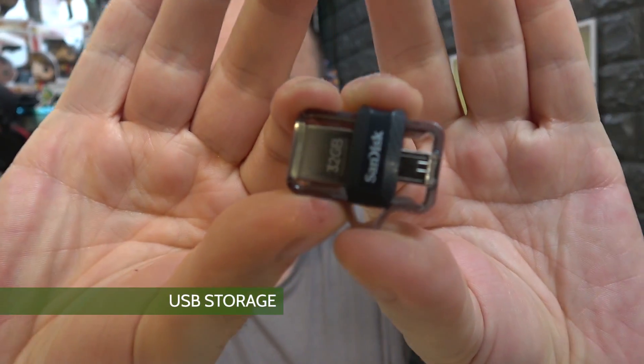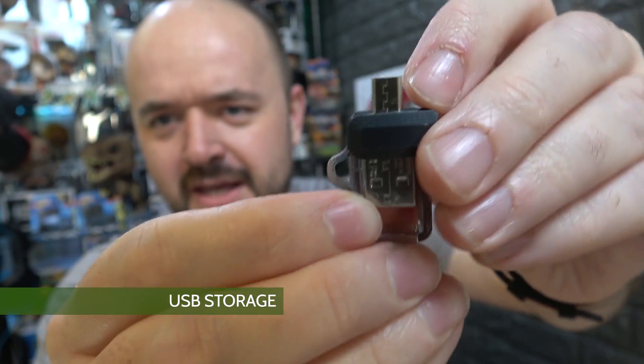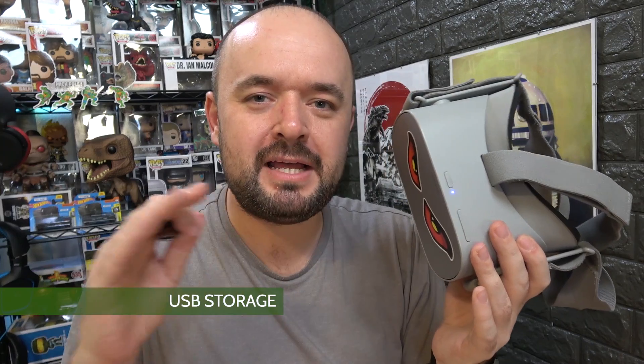Moving on to what wasn't included but looks like it's coming very soon: first up is USB storage. You'll be able to get a drive with USB-A one side and micro USB the other, and plug that into the side of your headset. It doesn't fully work yet — when you plug it in, it recognises it and asks if you want to accept the connection, but none of the built-in programmes can read it. Side-loaded apps like Total Commander can access USB sticks natively. We imagine Oculus is slowly releasing that feature, testing for issues before rolling it out to everyone.